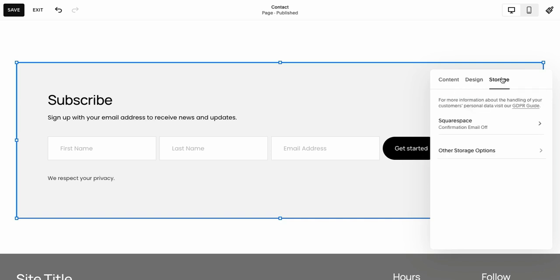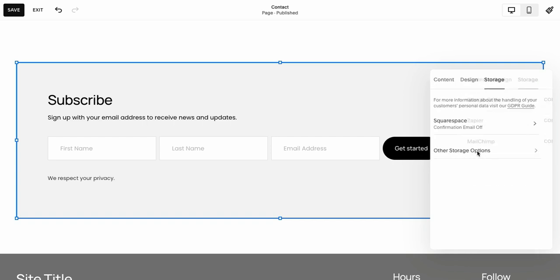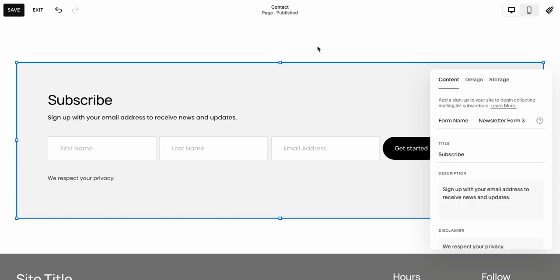And then the storage. So you can do one of two things. You could either start using Squarespace's email campaigns, and then you could link it up like that, noting that the email campaigns is an add-on to your original subscription. Or you could send it elsewhere and have these, again, come into any of these three options and then just have that data sent across. So, for example, in MailChimp, it will just get added into its own contacts as well. So those are the contact form and the newsletter.